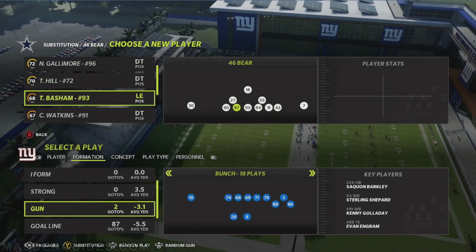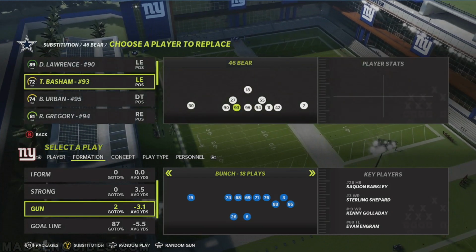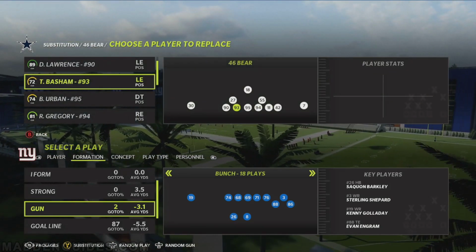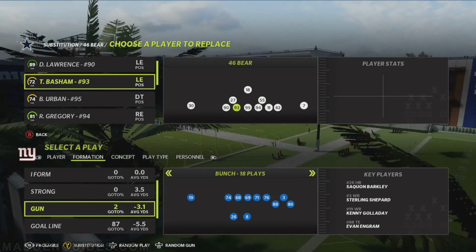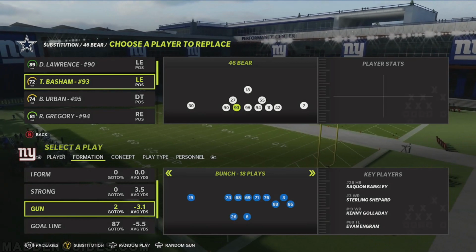Bosham is actually pretty fast. I believe he's an 82 speed. So again, I'm looking at speed on my defensive line. Now, you may not want to do this. You may want to have 2 stronger defensive tackles in there, and that's fine to help stop the run. Me, I'm going to do this. If they start running the ball on me, then I'll switch things back out again. But for now, I'm going with this setup here.